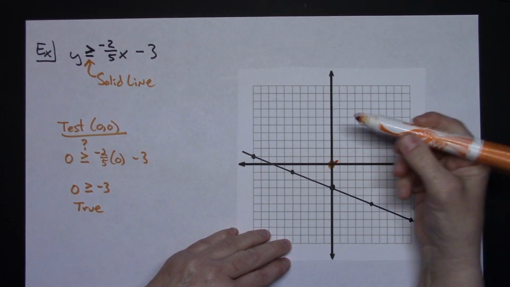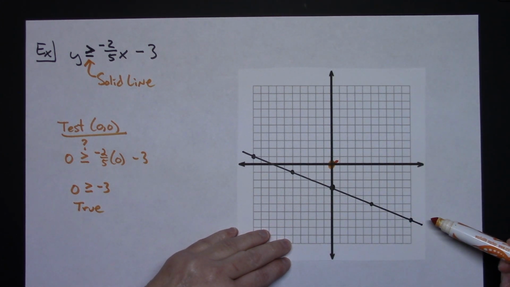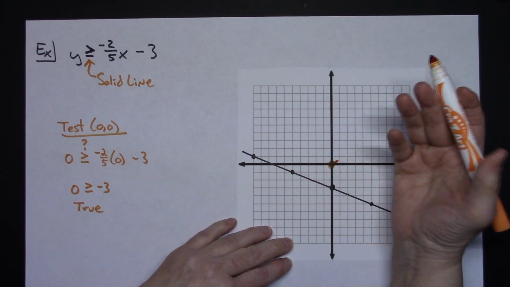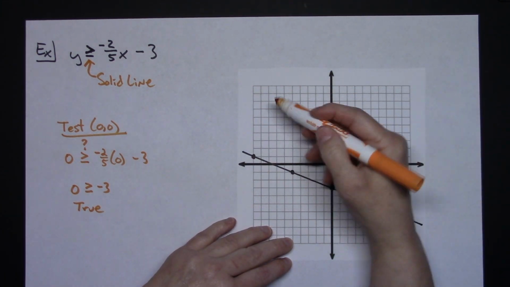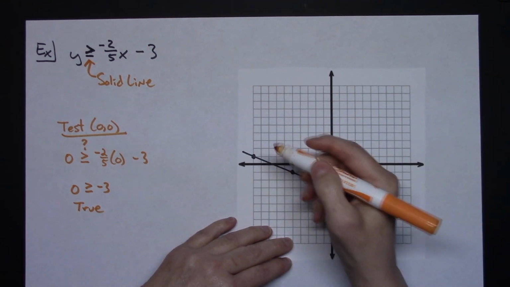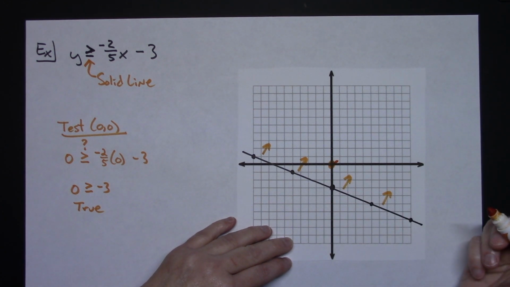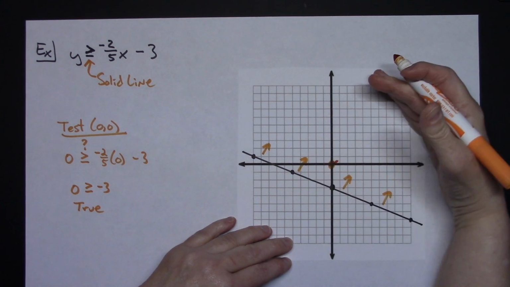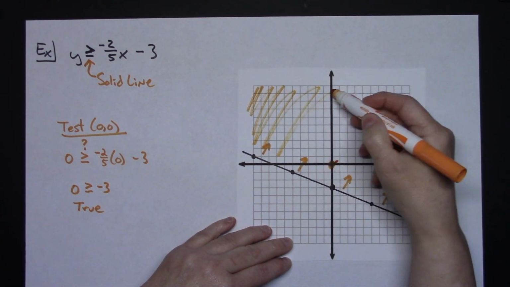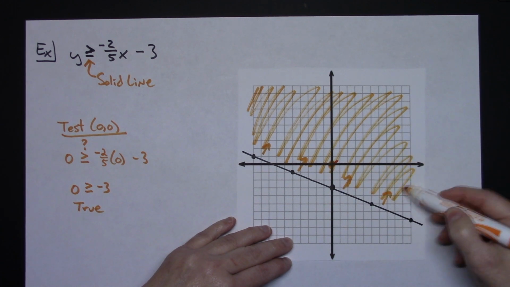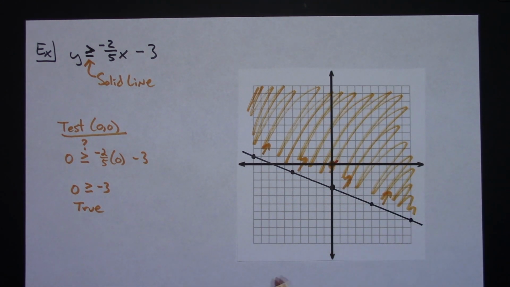If this point is a solution, that means all of the points on this side of the line are also true. Now generally what I do with especially high school students is we just shade that side of the line, which I will do in a minute, but a lot of teachers will let you just do the arrows so that you're not messing up the graph too badly. If you see that type of notation, that just means it's being shaded over here. But generally, I have my students do not solid shading, but enough shading that we can tell that it is shaded on that side of the inequality. So really just one example there and some rules for graphing inequalities in slope-intercept form.